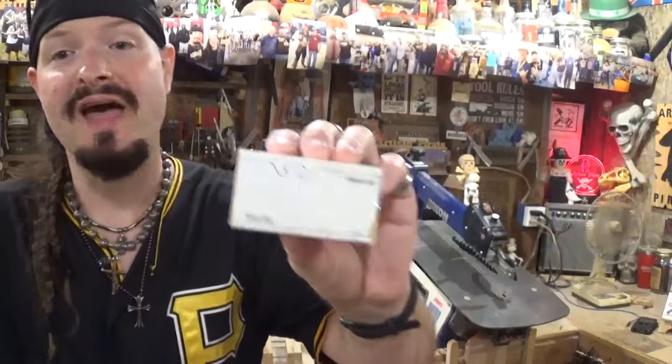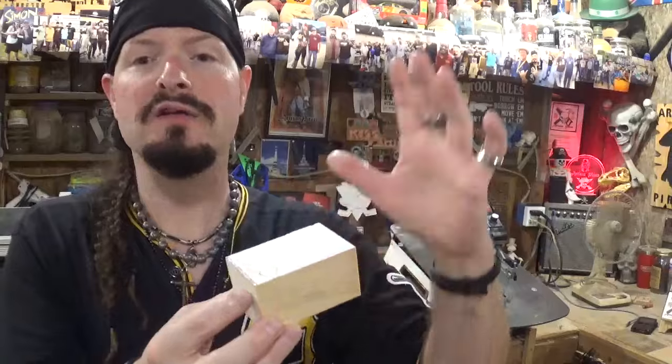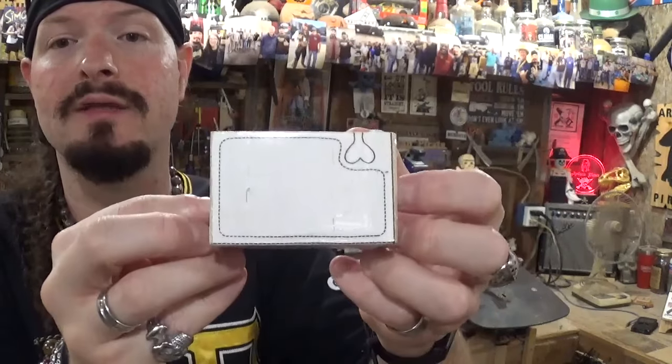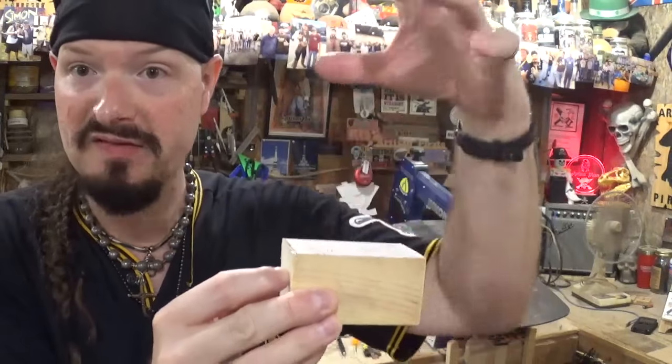Now, again, when it comes to attaching the pattern, you just attach it on two different sides. Here is a compound cut puzzle box, and I couldn't find the one that I made for a video here on the platform. You can go back and see that video if you want. But here is how the pattern is attached, and this is one doing multiple cuts to make one unique individual item. You can see here, you have this side and this side, and it's indicated here. Your first cut would release the bottom of the box. You set it aside. Your second cut is the key that would lock the box lid onto it.